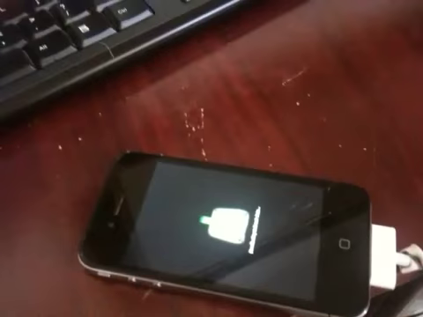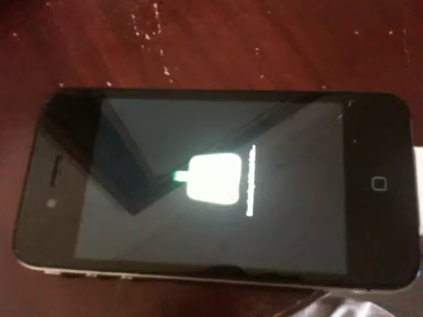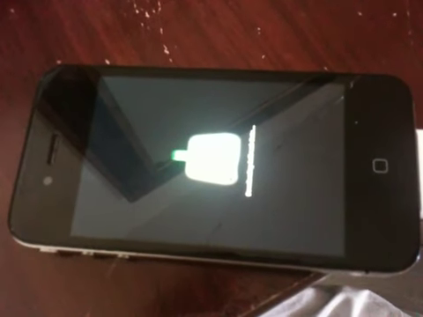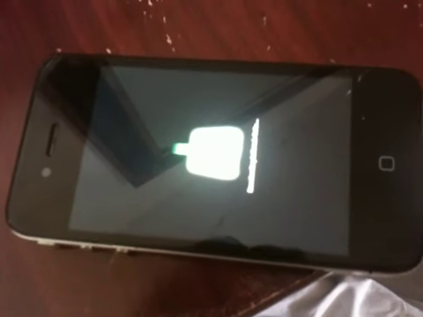And it's doing that with the jailbreak sign on the front. Just going to record what's going on here. Mind you, I didn't press anything because it's stuck in that mode.